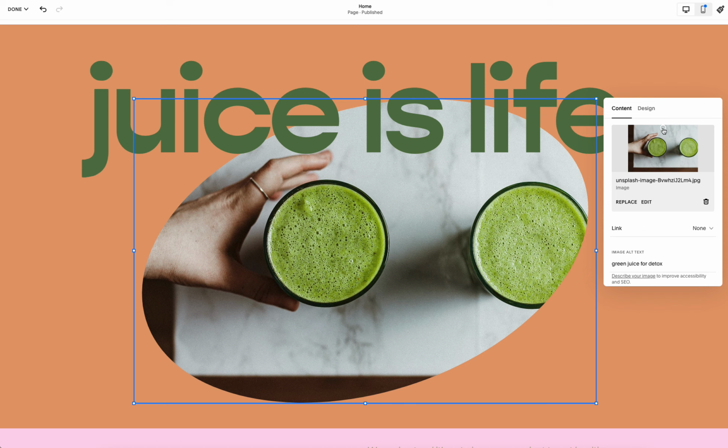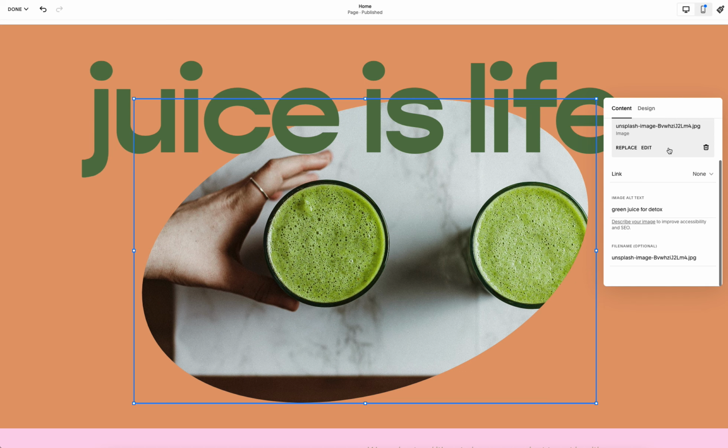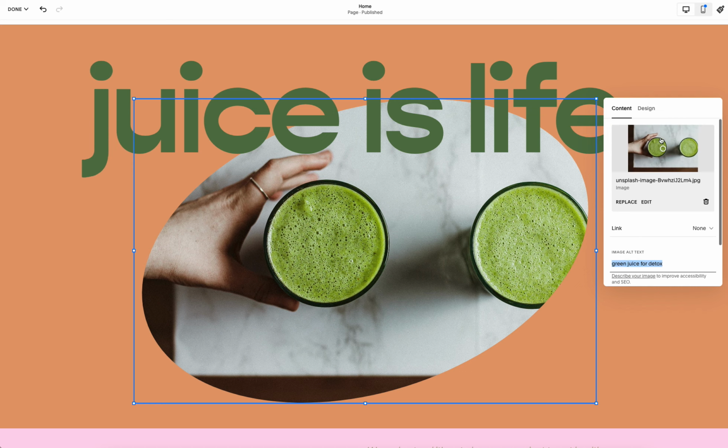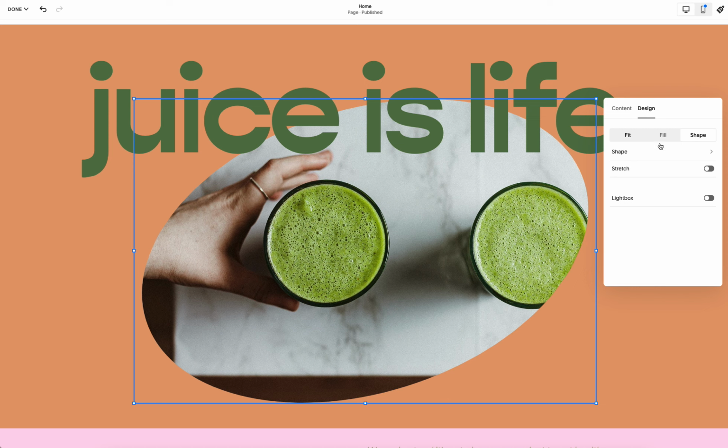It doesn't do a whole lot for this particular image placement, but there are places where you might want it more focused over here, and it will kind of shift it. So that's really handy. You can also link your photo, and then you always want to make sure your alternate text has something in it, because that's going to help with your SEO through Google. And then over here on design, this is if you wanted to change kind of like the shape, as we've got kind of an oblong oval. So you could also play with that.